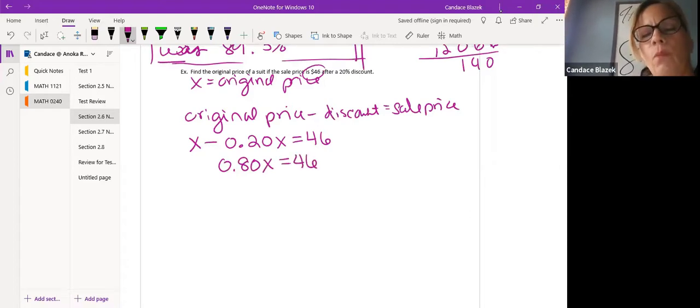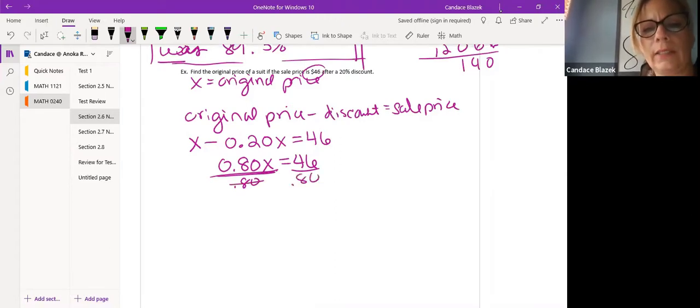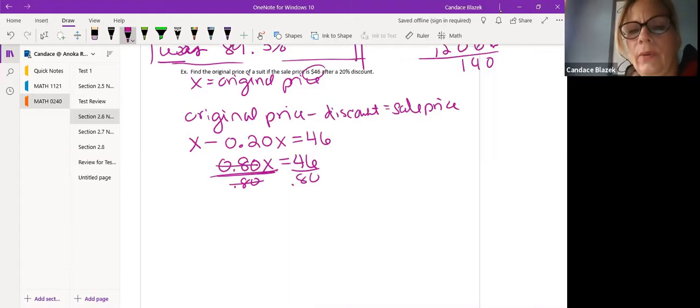Now, there is a wonderful math teacher that used to teach in our department. He's since retired. But he always said to the students, if the sale price is a 20% discount, that means you're paying 80%. And this is really what it shows, because here's that 80% we're paying. So we're paying 80% of the original price, which is $46. There's a couple of different ways that you can look at it. Now to solve, we are going to have to divide by this 0.80 or 80 hundredths. We're going to have to do some scratch paper and some long division.